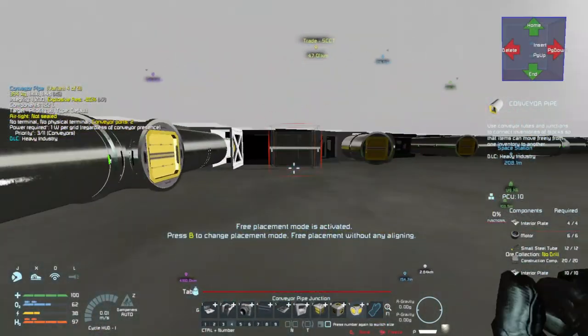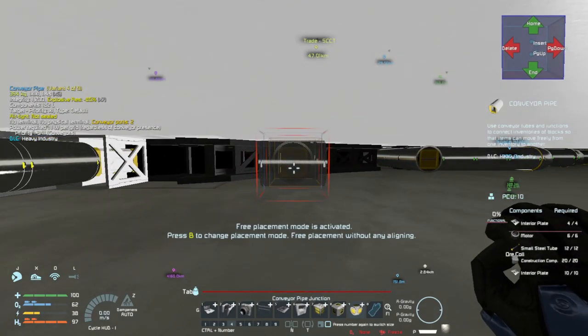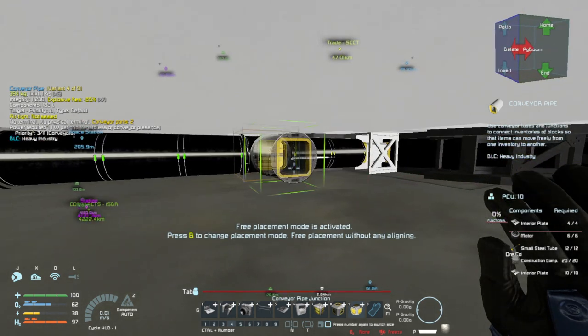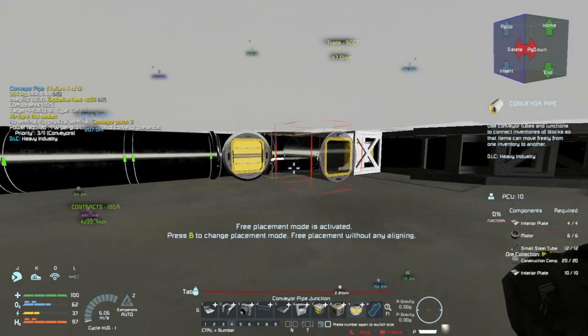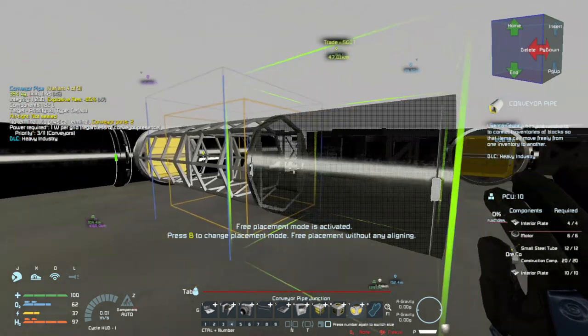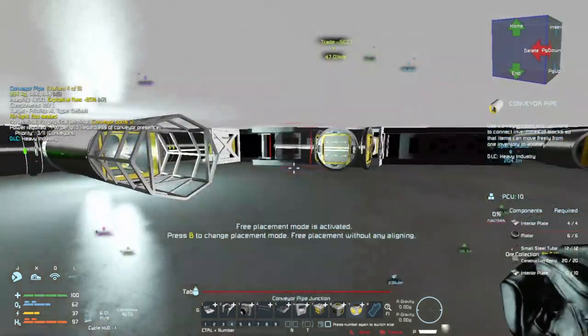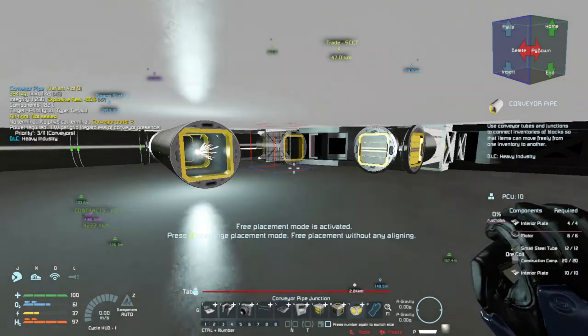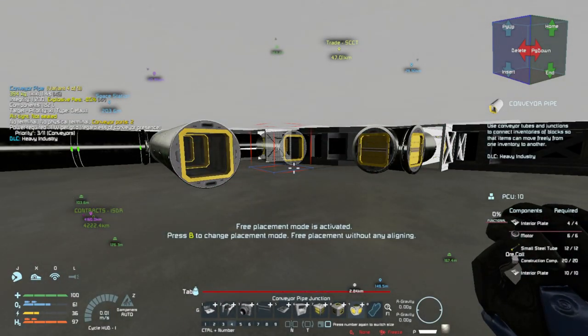Okay, that's fully dark. We click the button, bam, fully lit. Actually, that's better. Yeah, I like that better. There's still a little bit of shadowing in the corner, but yeah, I think we can manage.